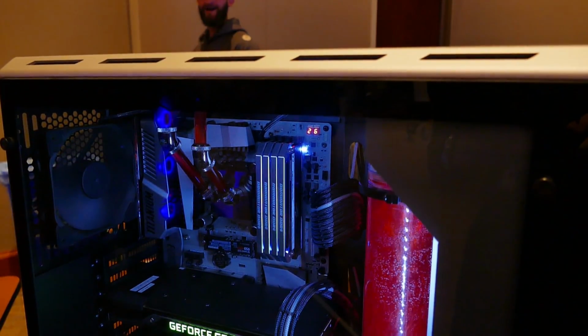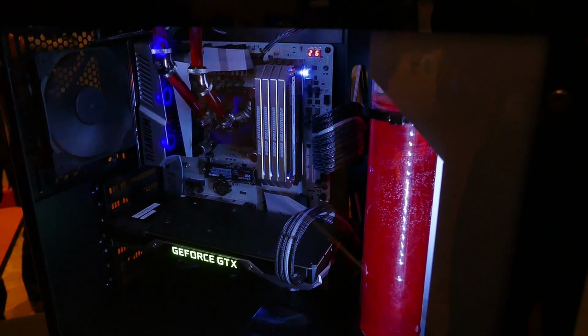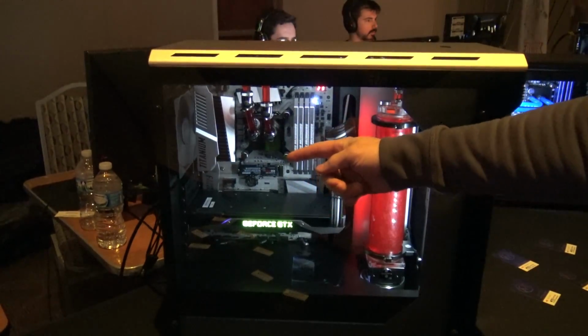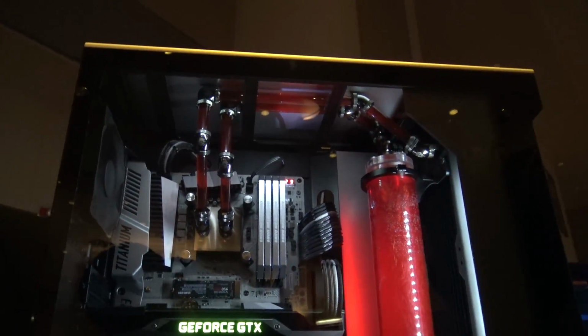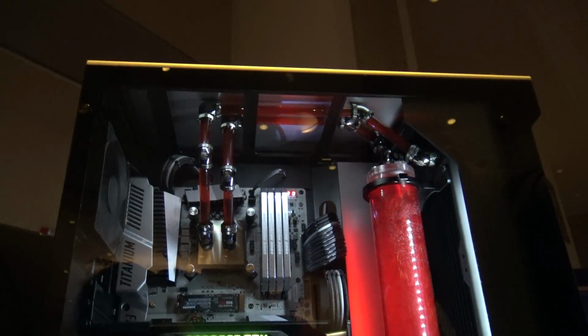So this one here is actually my personal rig. My rig is always kind of a work in progress. Right now it's rocking a 1080. The goal is to get my hands on a 1080 Ti. That's why this isn't water cooled, but I've got all the tubing routed across the top to where you just see the tubing terminate. If you look up in there, you can see it, but that little gap between where you might normally have your radiator support and the top of the case, there was plenty of room up there to run the tubing.